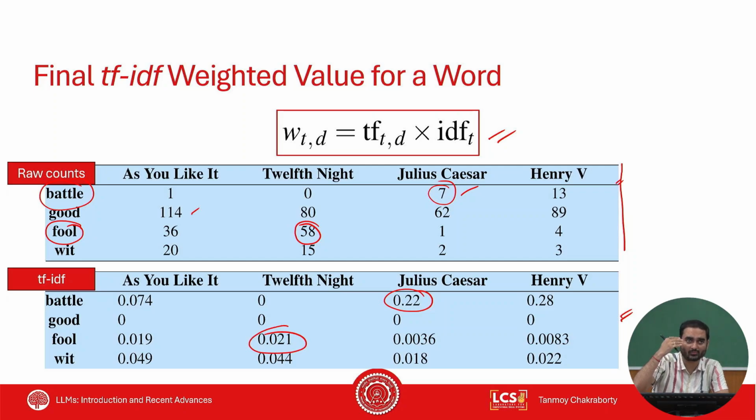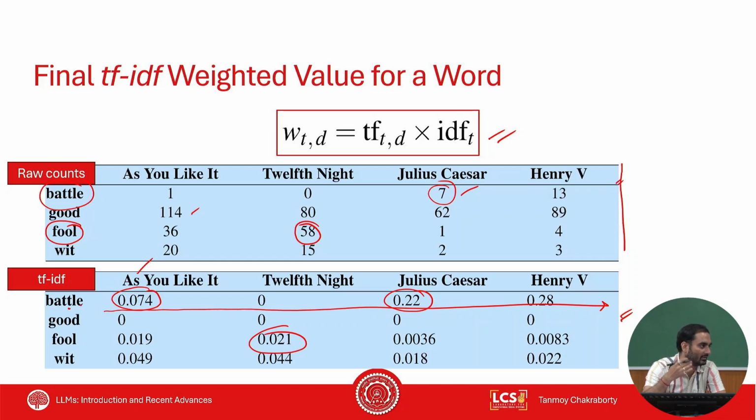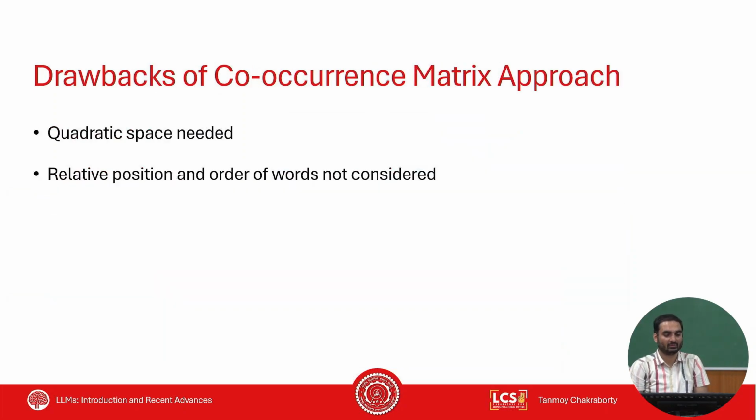So from raw count we moved to TF-IDF, right? Every entry here is the TF-IDF value for that word with respect to the document, right? And each row is a vector now, similar to the earlier case. So it addressed the problem of frequently appearing words, right? But there are still other problems. For example, if the document size increases, the vocabulary size increases, the matrix will increase, and the vector size will also increase. There are so many zeros, sparsity, and so on and so forth.